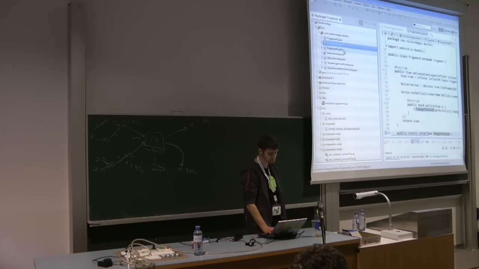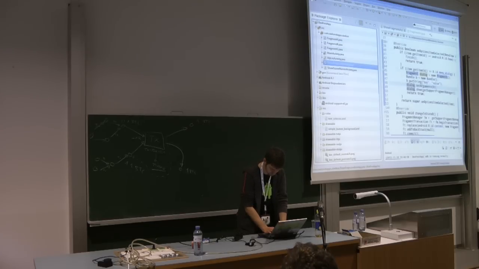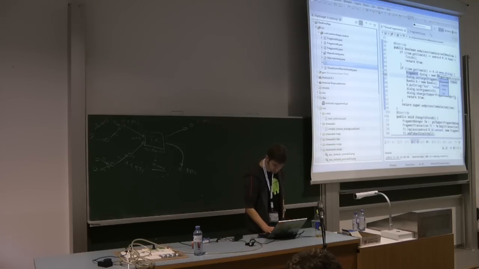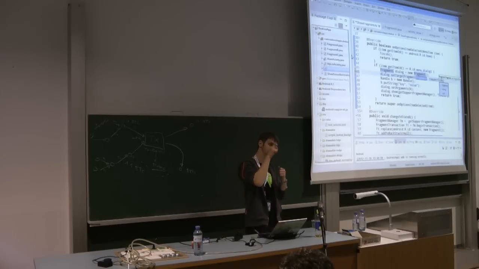And you can also communicate between two fragments. So if you want to communicate with another fragment, for instance, you can say this dialogue has set target fragment. So you can add a target fragment and say, okay, please communicate with this fragment, and the fragment can then say, oh yeah, get me the target fragment and call a method. So do a class cast to the specific one, and so yeah, there are a lot of options.